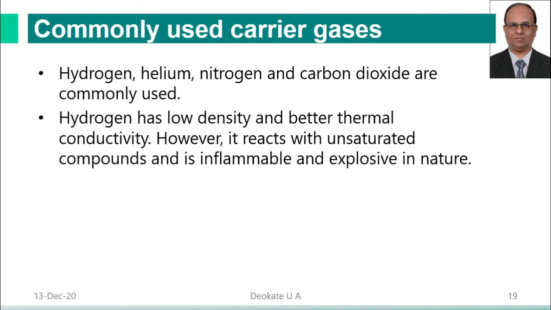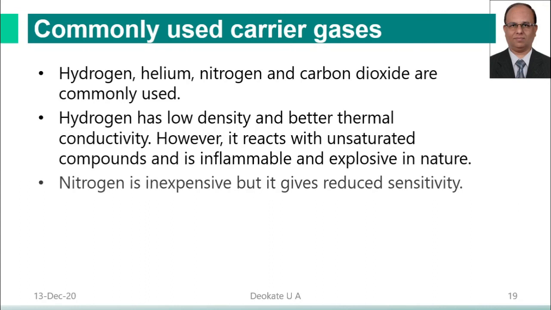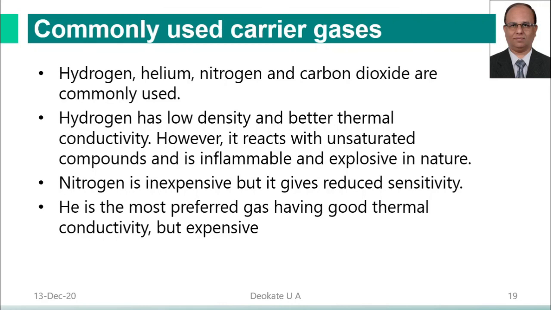Hydrogen has low density and better thermal conductivity. However, it reacts with unsaturated compounds and is inflammable and explosive in nature. So its use will be limited. Nitrogen is inexpensive, but it gives reduced sensitivity with many substances. Helium is the most preferred gas, having good thermal conductivity, but it is expensive.